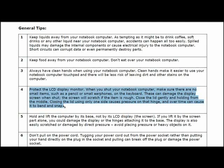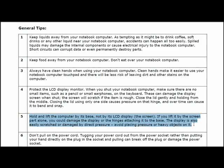So, I would recommend a minute before the end of the lesson, you power down your laptop, make sure that there's nothing between the screen and the actual keyboard, and close the lid. Pack it in your case and off you go. It's really important that you don't lift your laptop up by its screen. The screen is only held on by two fairly loose hinges, so you need to be really careful of that. The only way you pick your laptop up is by the base, and you should always have the screen closed generally when you do that.